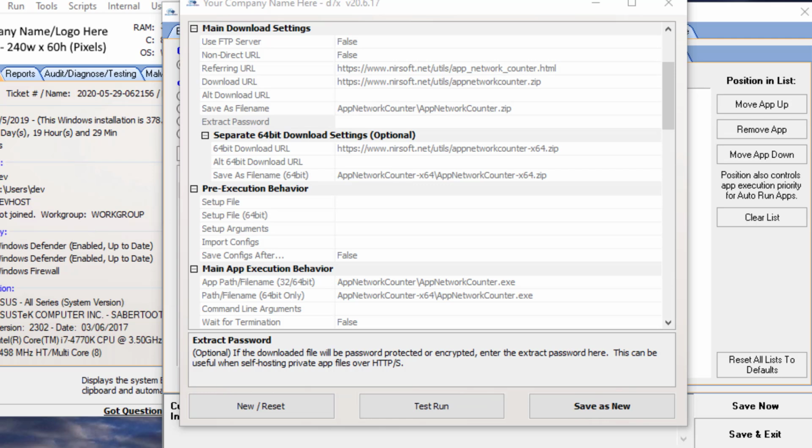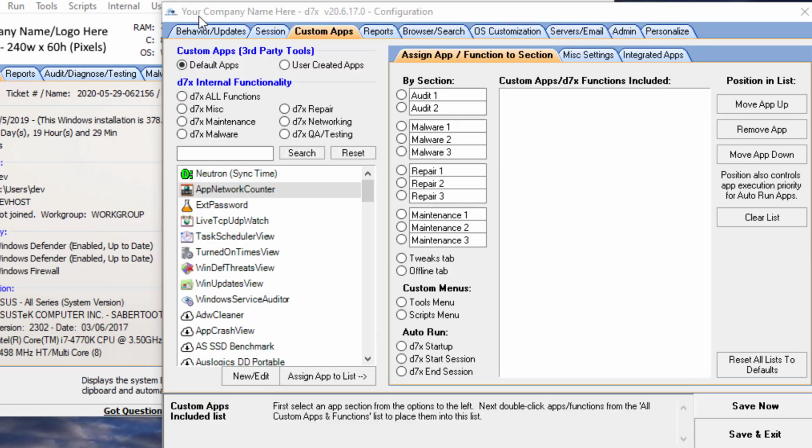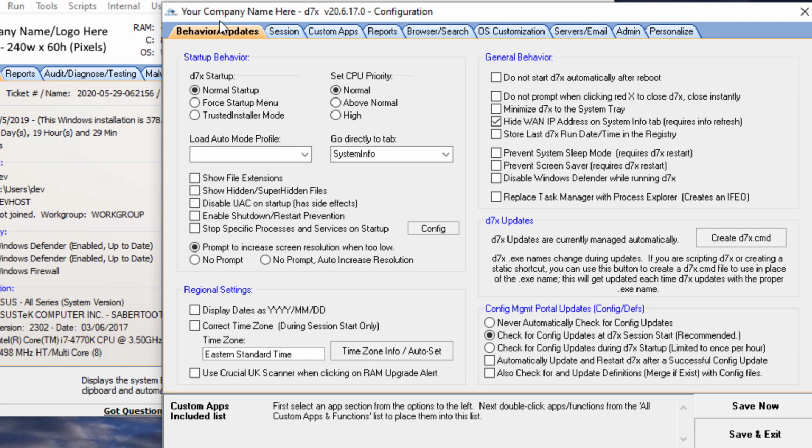Our next new feature is that D7X has now done away with system mode. As you can see right here, we have trusted installer mode. All functionality in D7X that previously used system account access to bypass file system and registry permissions now uses the trusted installer account instead of the system account.